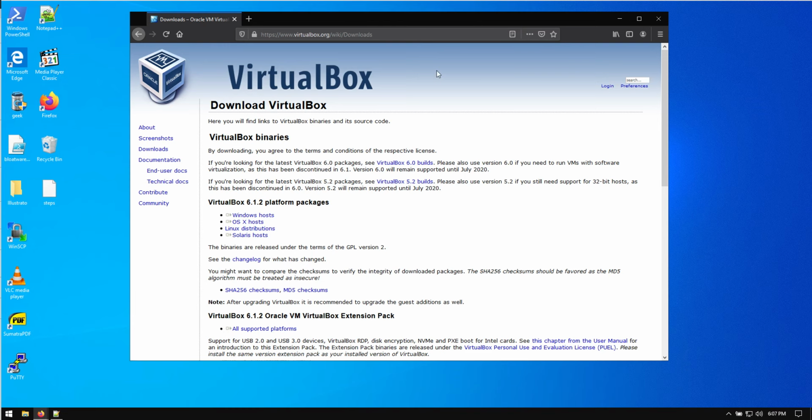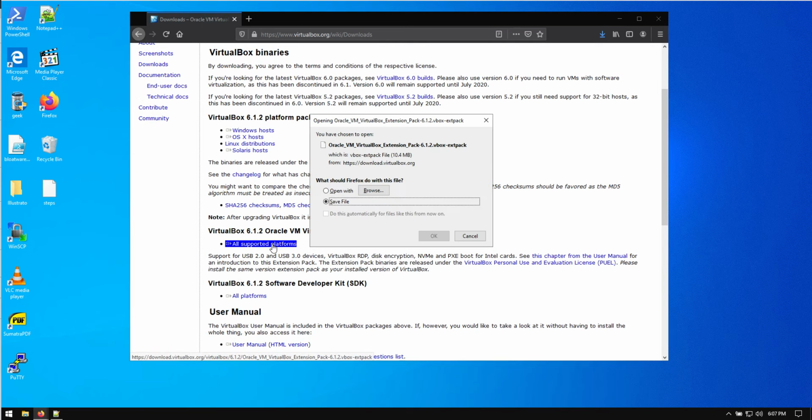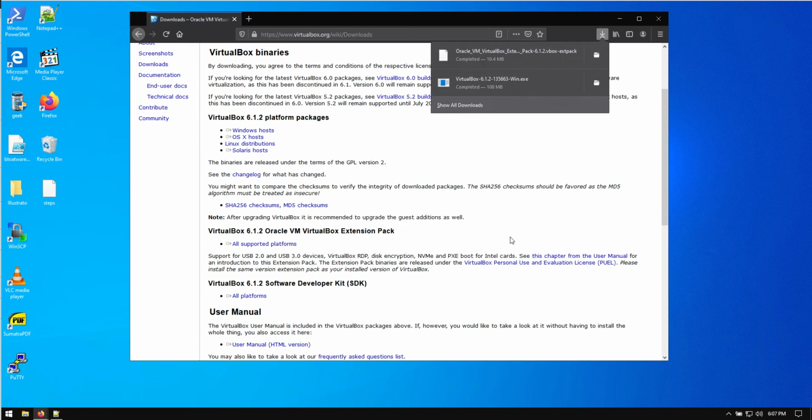This is a Windows machine, and this is gonna be the host, so we're gonna click Windows Hosts. Click on Save File, but we will also download this over here, VirtualBox Extension Pack. Click on All Supported Platforms and click on OK. Both of these, depending on your internet speed, will download either right away or in a little bit. It's a small file, it's only 100 megabytes. So I'm going to run the VirtualBox installer by clicking on it. Or you can double click it from the downloads folder, however you choose.